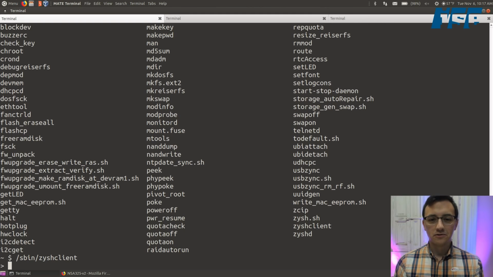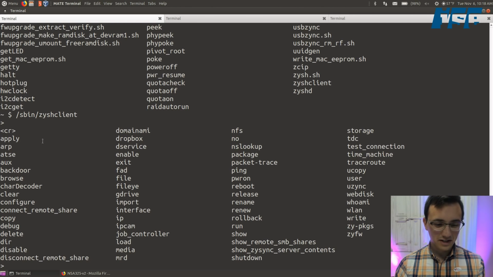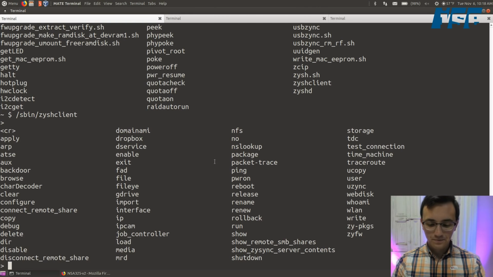Okay, so we have this sort of prompt here, but I don't know what to do. So what happens when you're using a terminal command line interface and you don't know what to do? Well, you press tab for tab completion. Oh, that's handy. Look, it's a whole list of functions here. So it looks like a lot of these have to do with internal device management things. Dropbox, maybe that handles some of the Dropbox configuration. It turns out that one of the interesting ones is package, however.